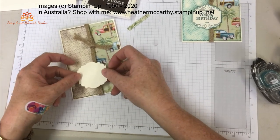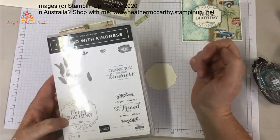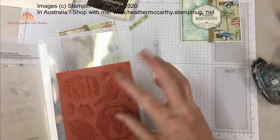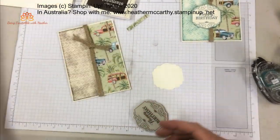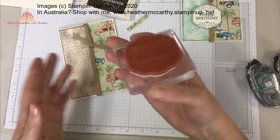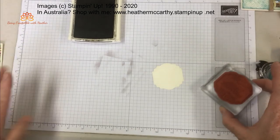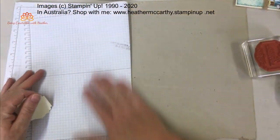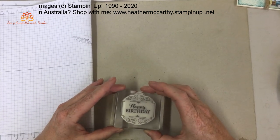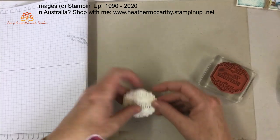The next thing you're going to do is add a stamp and then stick it down onto there. When I did it I used the Happy Birthday from the Layered with Kindness stamp set. I'm not sure whether I want to use the same one again or go with something different — but I'm just going to do the same one again because it fits on this. So I'll just pick that up with my clear block, and like I did with the other one, I'm actually just going to put that onto one side slightly so that I can see through it — and I'm probably going to have to stick my head in the way here — and hope for the best. That's not too bad, okay, that's cool.